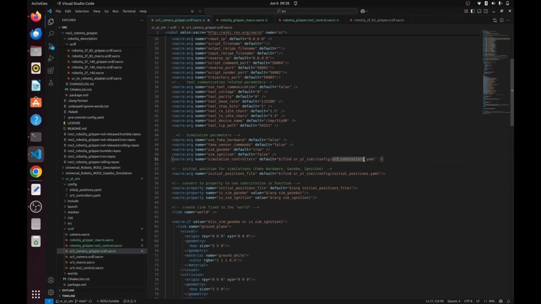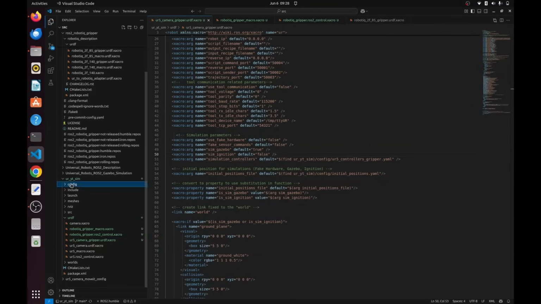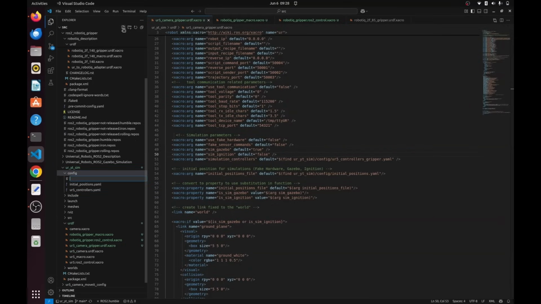So what we're gonna do is to update this, and let's say Universal Robot 5 controllers and gripper. Okay, now in the config folder, let's add this Universal Robot 5 controllers YAML gripper.